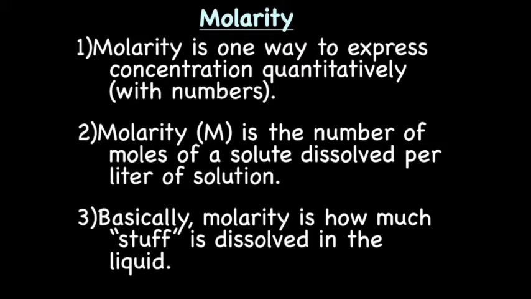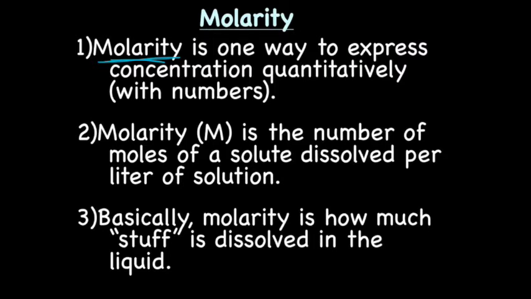So we just talked about how to qualitatively describe a concentration using descriptive words like dilute and concentrated. But that doesn't really tell you how much sugar is in the water. A dilute solution means not so much, and a concentrated solution means a lot. But that's relative. Another way to express concentration is using something called molarity. Molarity expresses concentration quantitatively with numbers. So instead of saying it's a dilute solution, I could say it's a 0.01 molar. That gives people an idea, or exactly, how much sugar is in that water.